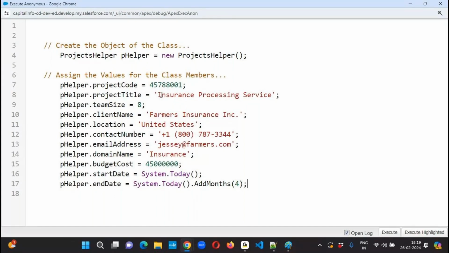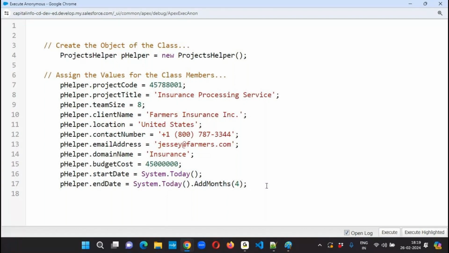If you want to add 40 days, then we can specify add days of 40. If the client has given 2 years of time for your construction, then we can specify add years of 2. Like that, what you would like to add: days, months, or years, we can use add days, add months, add years.